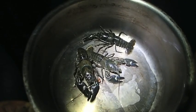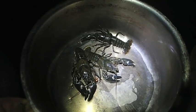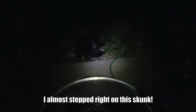A couple of these crayfish are a little small, so I think I'm going to throw them in the pond and we'll see if they can survive there. Maybe I can start farming them. Whoa. Whoa. Intruder.